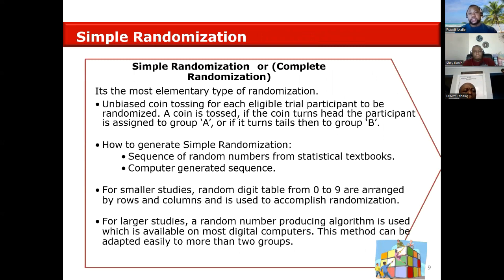So in your role as a CRA, you will not have to perform or review all of these randomizations. What you will be actively involved in is understanding what randomization is, and when a study is assigned to you, you have to know the kind of randomization being conducted. The randomization type will typically be in the protocol. Typically, the subject goes to the site, gets screened, then they randomize them.